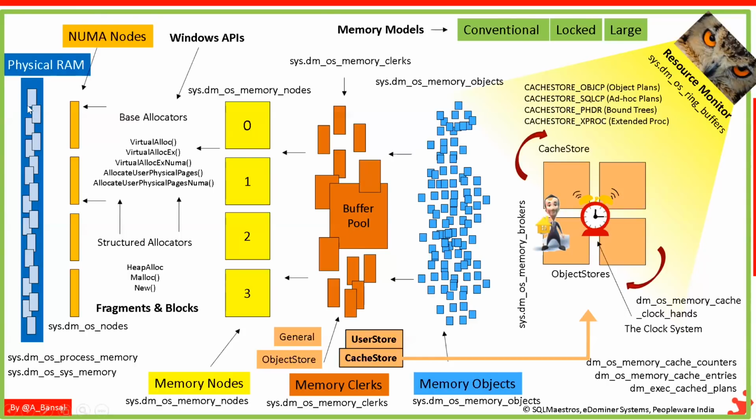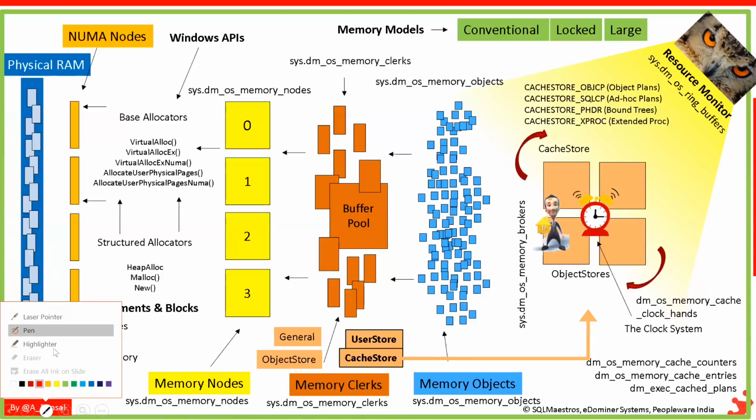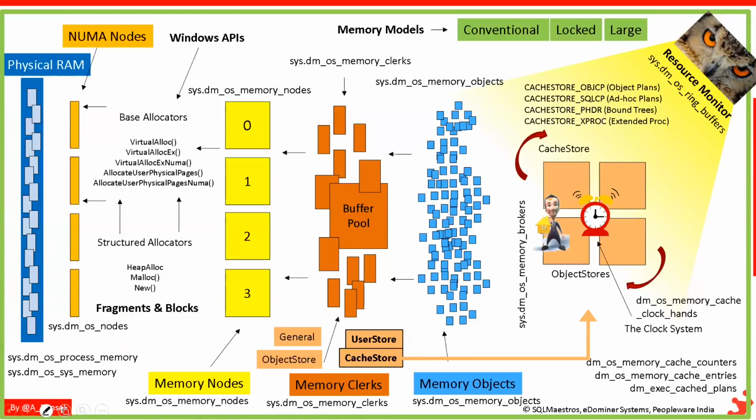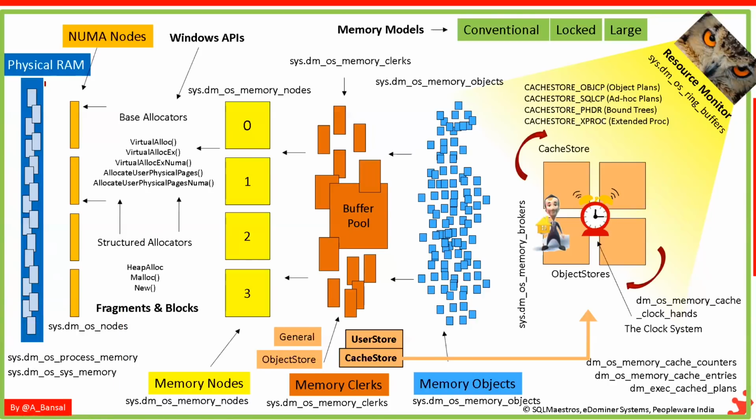And let me see if my zoom in works, and then I'll try to draw a few things. Okay, so on the left hand side, the first thing that you see is the physical RAM. Can I just use the highlighter here, and I think that'll make things a little more easy. Okay, and I can just change the color to red maybe. Yeah, okay. So on the left hand side, you have the physical RAM here, as you can see. And that blue bar denotes the physical RAM. Let's say your box has 32 GB RAM, and all these smaller boxes here denote the physical addresses.